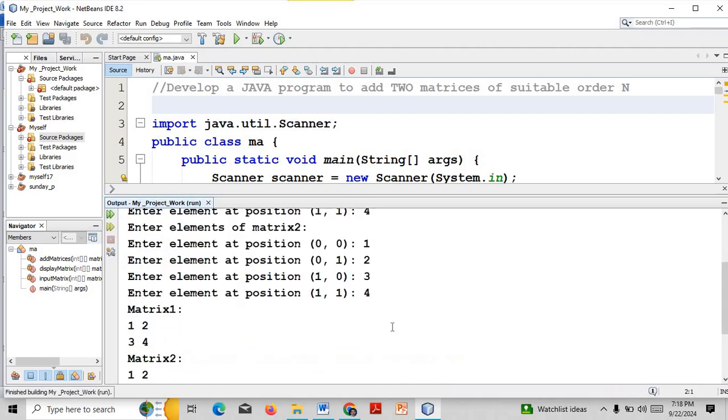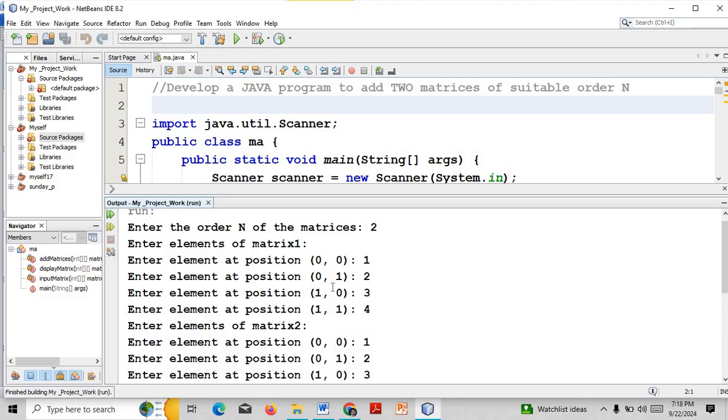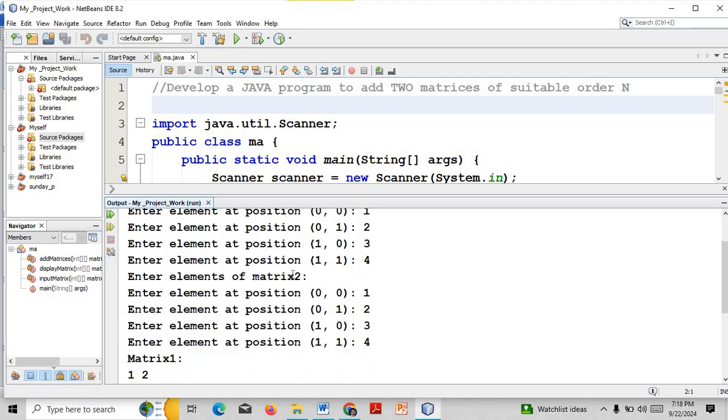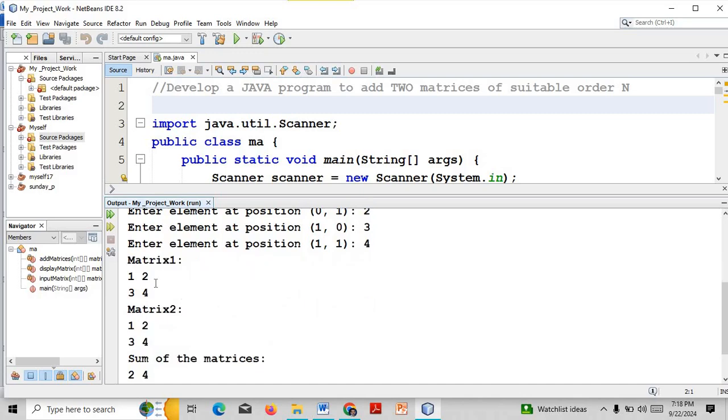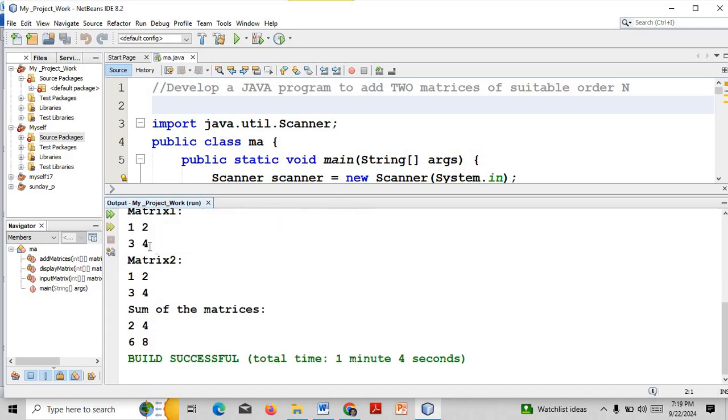That means I have entered the values for matrix 1 as well as matrix 2, and those values are stored in 2D arrays separately, and I am getting the stored values back on the terminal like this. Contents of matrix 1 are nothing but 1, 2, 3, 4. Matrix 2 contents have been displayed here 1, 2, 3, 4. Corresponding elements are added and it is showing the sum of both the matrices here 2, 4, 6, 8.